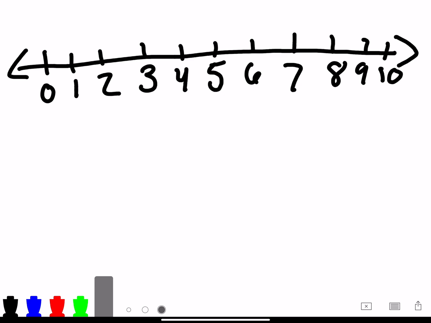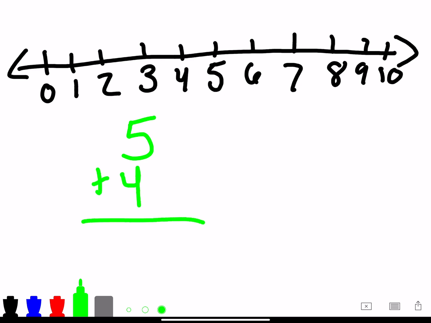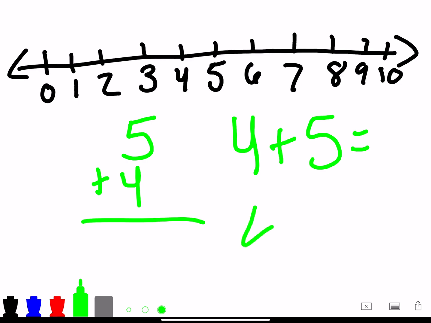Bye-bye, little red dot. Okay, so we're going to try 5 plus 4. So you've seen some addition equations that look horizontal, and then you see some that look vertical like this. Either way, no matter how it's written in your textbook, it's going to be the same problem. So you're going to get the same answer for both of these problems. Like 5 plus 4 will still be whatever the answer is, and then 4 plus 5 will still be the same answer, even if it's written in a different way.